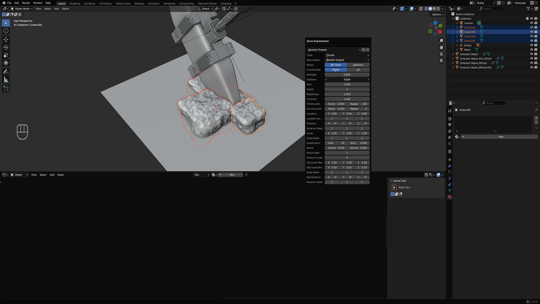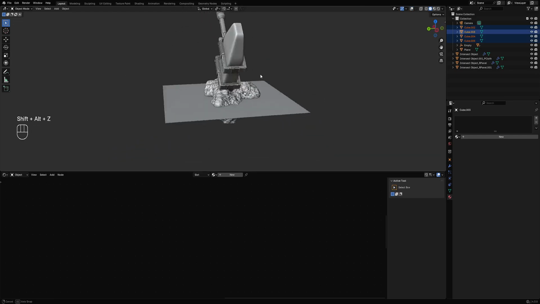Okay, don't randomize that. Got it. There we go.